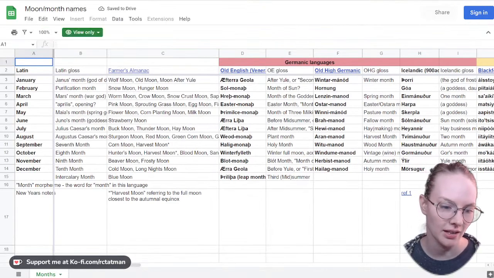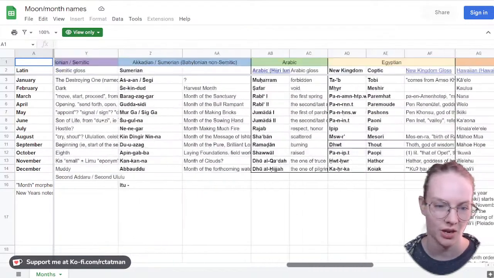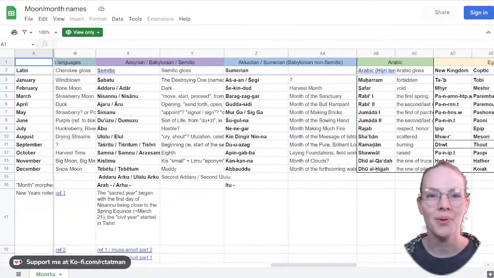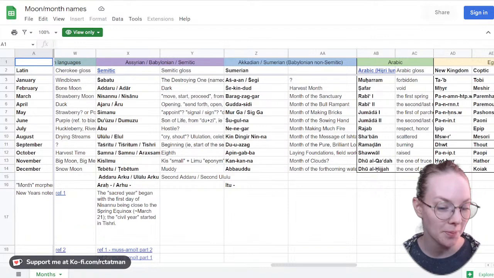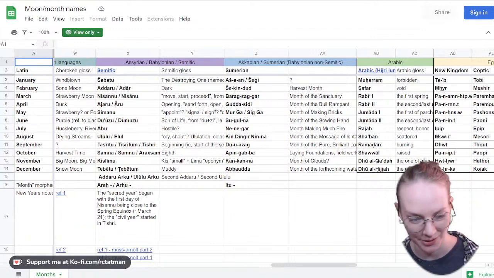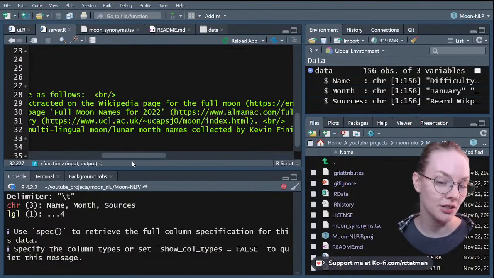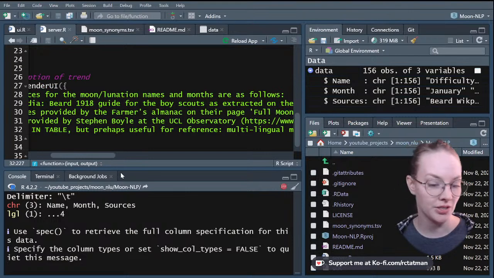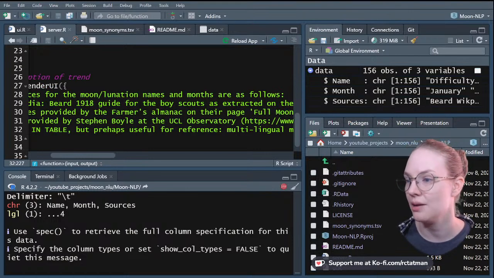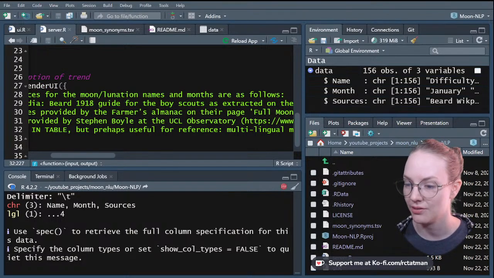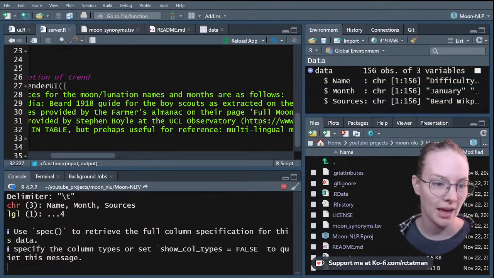As you can see, lots of languages included here that we didn't talk about. Sumerian. No one has ever given me instructions in Sumerian lunation names, but perhaps at some point somebody will to somebody else. All right, I think we done it. I think we're good. The app works. It looks how I wanted it to look. We only took extra time because I was messing around and trying different stuff. But yeah, I'm very happy.